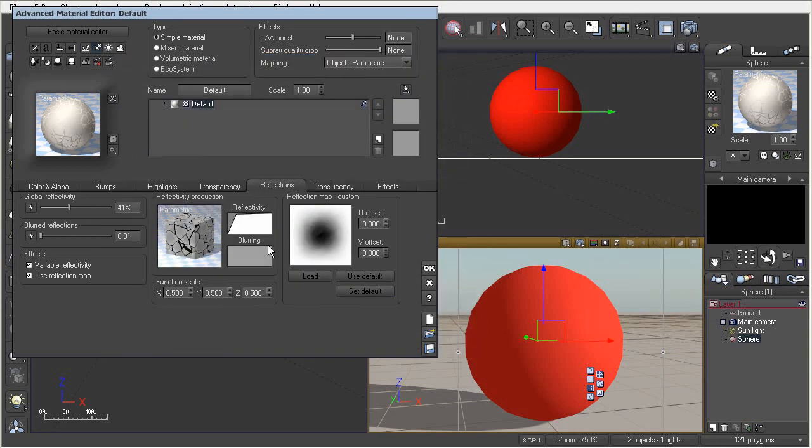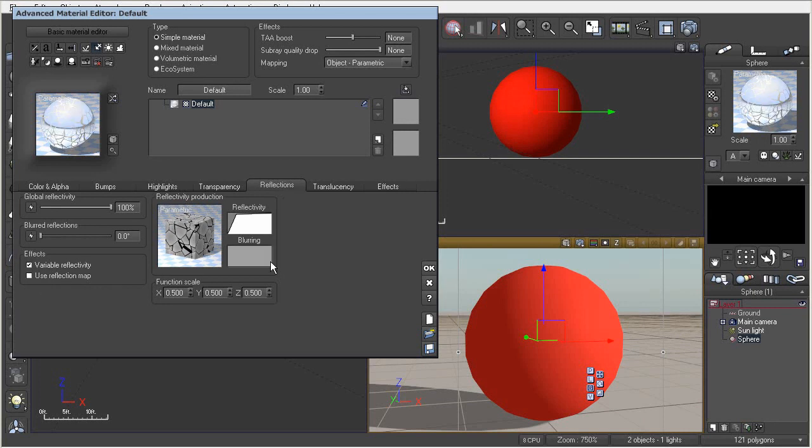Now when we turn that on, you'll see that the area that is black here is showing up, well, I can't really tell on this material. Any area that's white is reflective. Any area that's black is going to be non-reflective. Okay, so we're getting a little bit more reflectivity here. If I adjust up my global reflectivity, you can see that happening there. Right? Now, that is our reflection maps here. And if we want to turn those off, let's just turn off that use reflection map. And we'll just drive this by a function here.